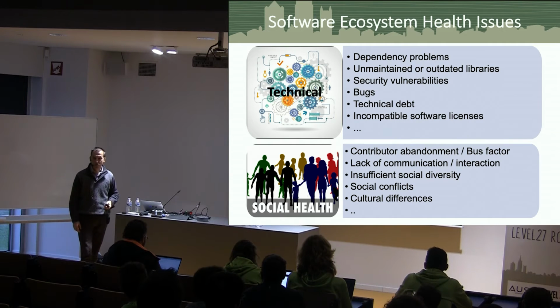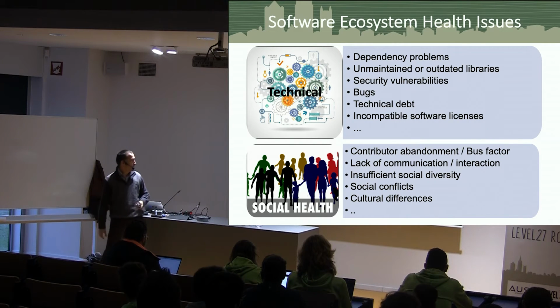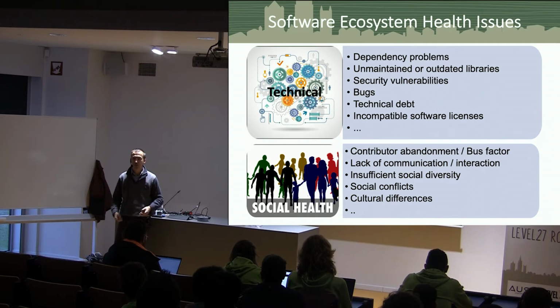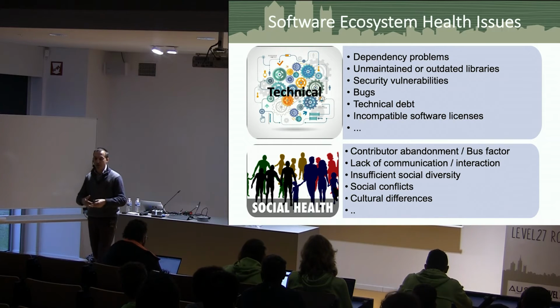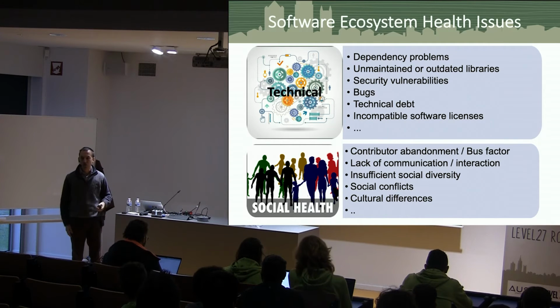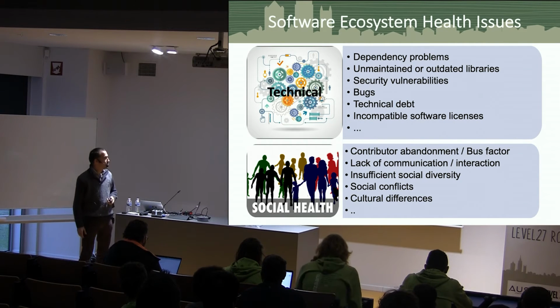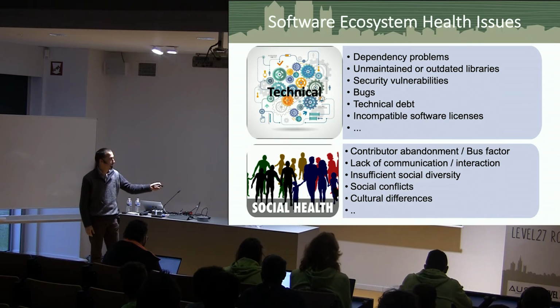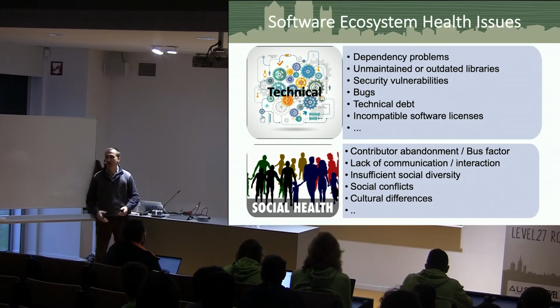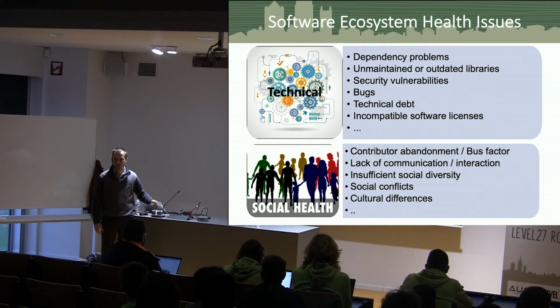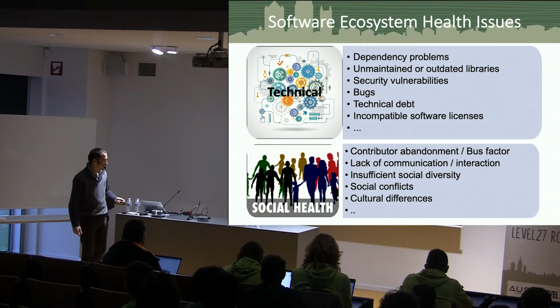Social health is more related to the persons developing these systems. So, for example, you might have a healthy system, but the key developer in your team is going away. What are you going to do? Can you replace him? If this person has the key knowledge in your team, if he goes away, it's maybe very difficult to find a replacement. So this is the well-known bus factor phenomenon or truck factor phenomenon. I don't know if you have heard about this. It means what happens if your key developer gets run over by a bus. Then you have a problem.